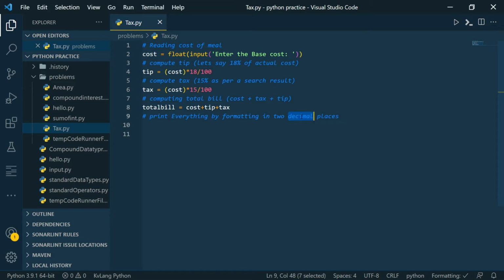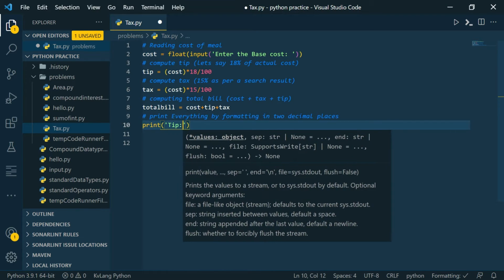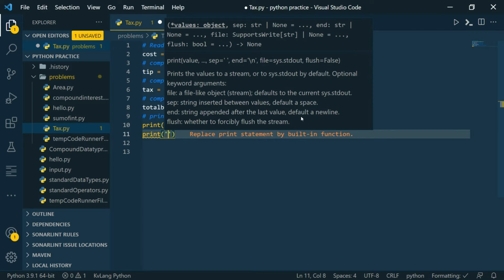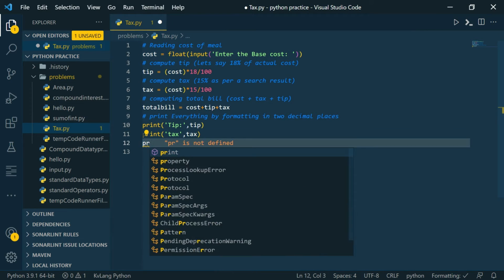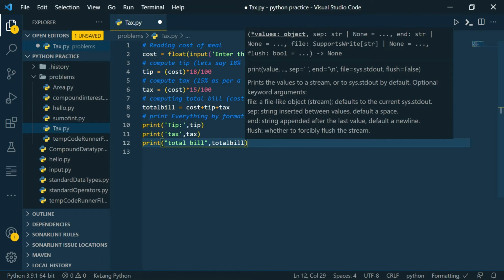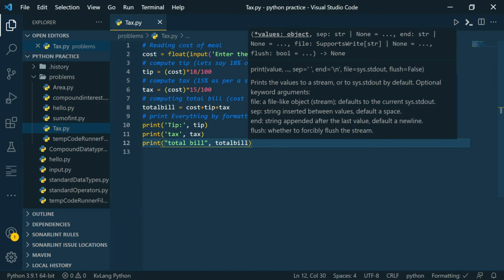We will do it, but let's first output it. So let's first print it, so we are done with printing tip, tax, and total bill.